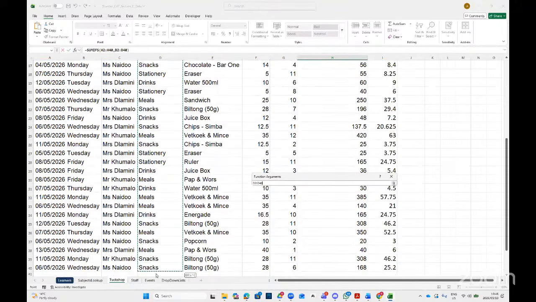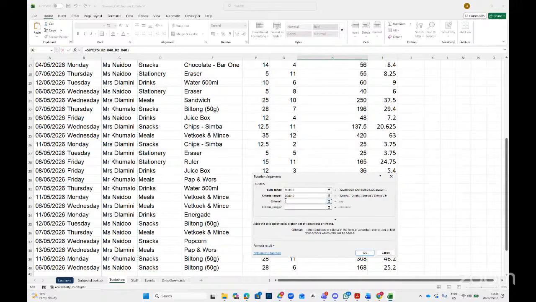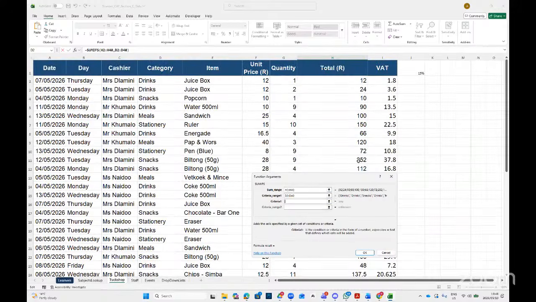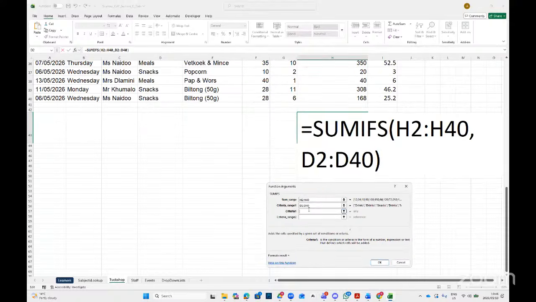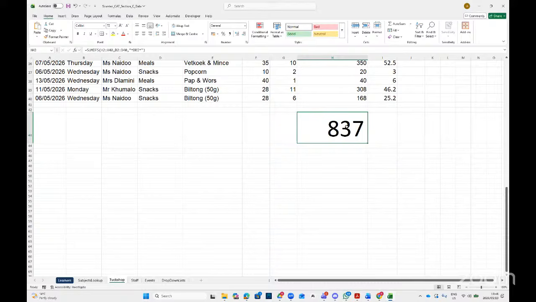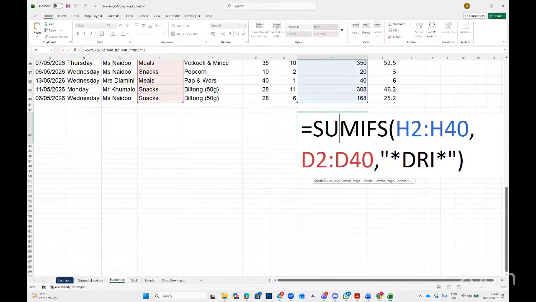You select them. And then the criteria, we want the drink. So you can pick the first 3 letters of the drink. You say the star, DRI star. Take note, drink starts with DRI. So I pick it and then I put the star before, star after. So we got this. Remember, you could have just removed the star and then typed the drinks all together.